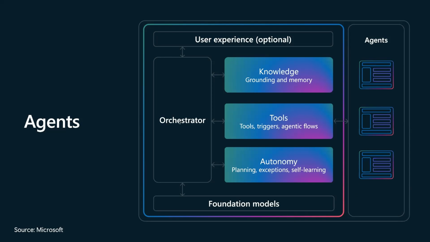An orchestrator sits on top of any agents to decide when I need to use certain tools, when I need to look at certain knowledge, because you give a lot of tools and knowledge. That's basically the context engineering level, so that the agent needs to understand. And user experience, this is optional.